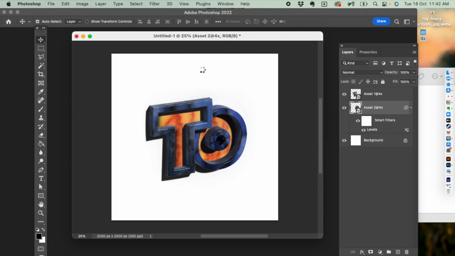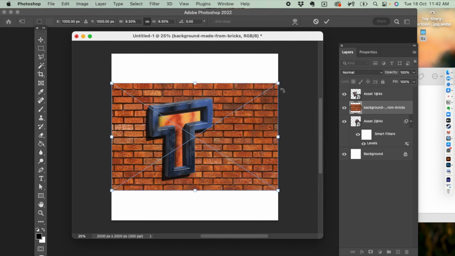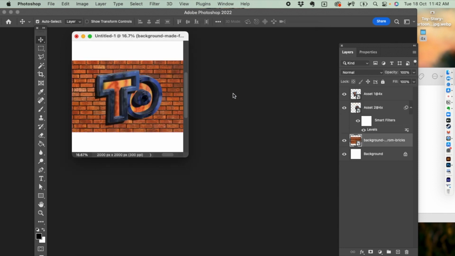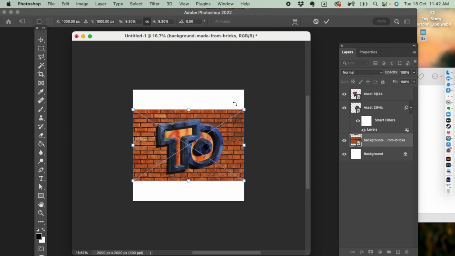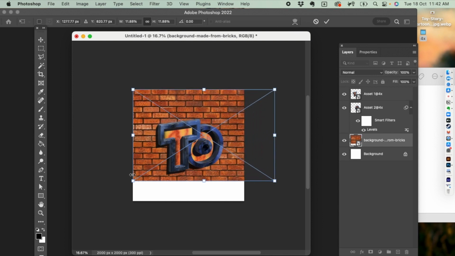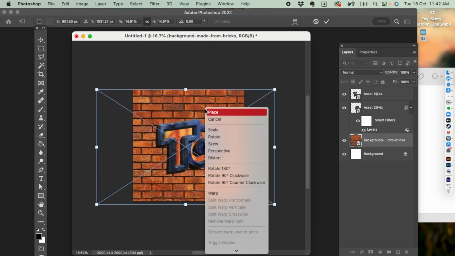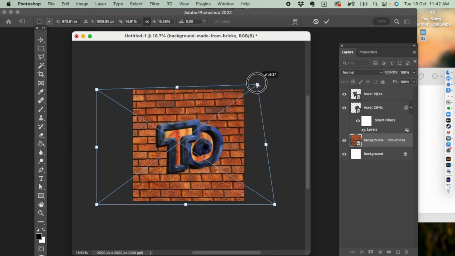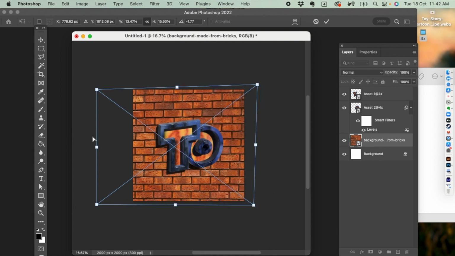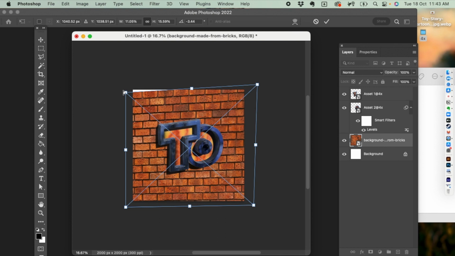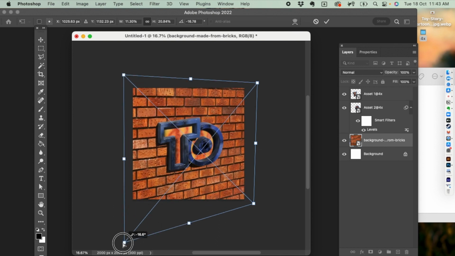Let's go back to our document, bring our background layer. Okay, let's move it down here. Scale it up. We might need to actually distort this a bit because it needs to be sitting in a perspective for this to work.